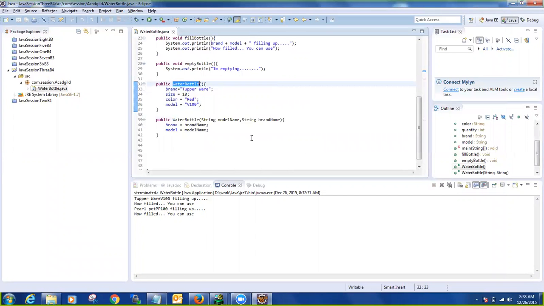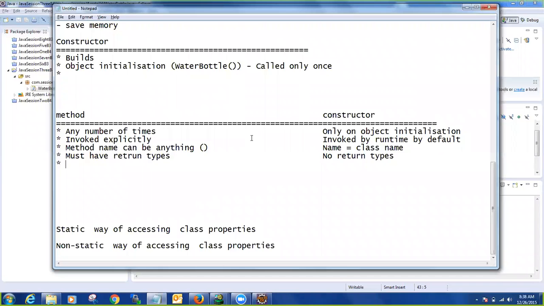Actually, sir, would you please repeat? My internet connection was gone at the time. Okay. So by default, constructors, first of all, the constructor's sole purpose is to initialize an object, right? So even if it is invoked by default, it is actually returning an object of that particular class itself. So that is why I will not explicitly mention any return types for my constructors.